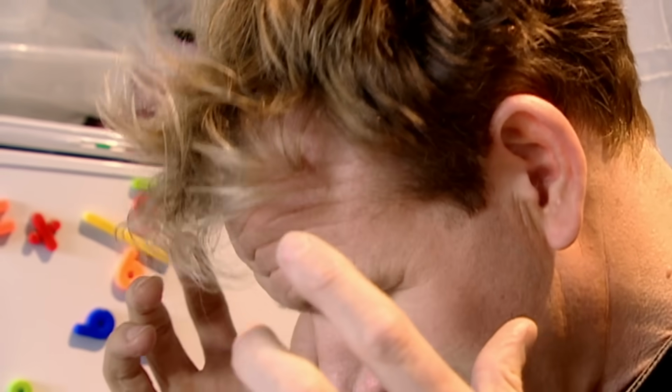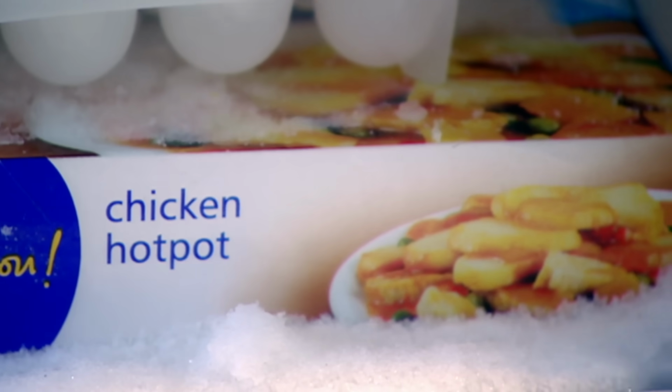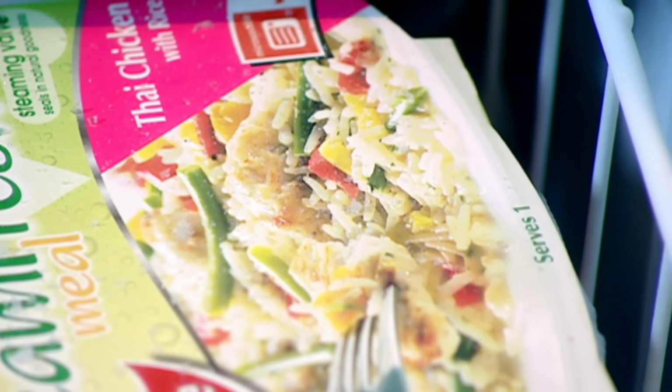Yeah. But you're a GP. I know. Yeah, with a phenomenal reputation. Yeah. That gets to see patients each and every day, that helps coming up with remedies to make them feel better and better about themselves. How can you do that with a freezer packed full of ready-made meals? It's completely hypocritical, because I know what is in those meals is not great.